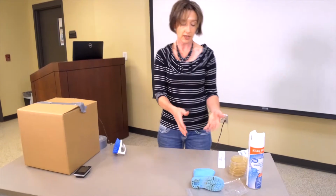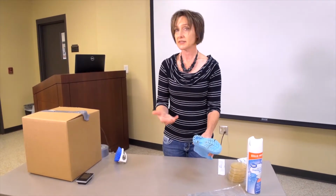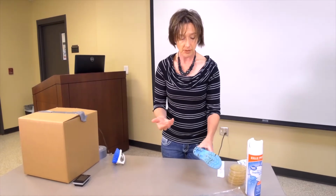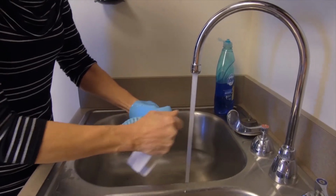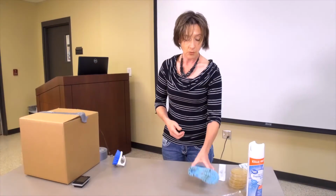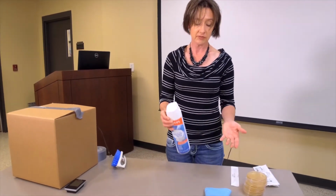We're going to plate a boot that is essentially a boot that we might think is acceptable to go into the house, but maybe isn't actually cleaned properly. We're going to plate a boot that has been just scrubbed with some soap. We're also going to plate a boot that has been just applied with disinfectant.